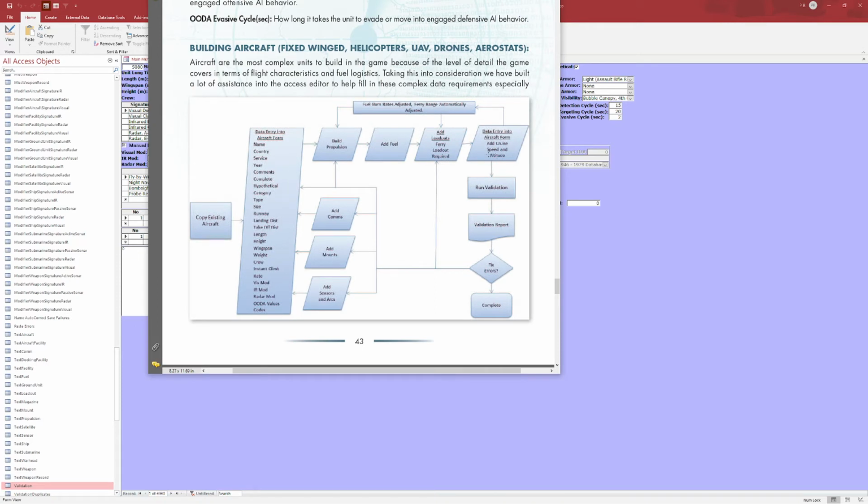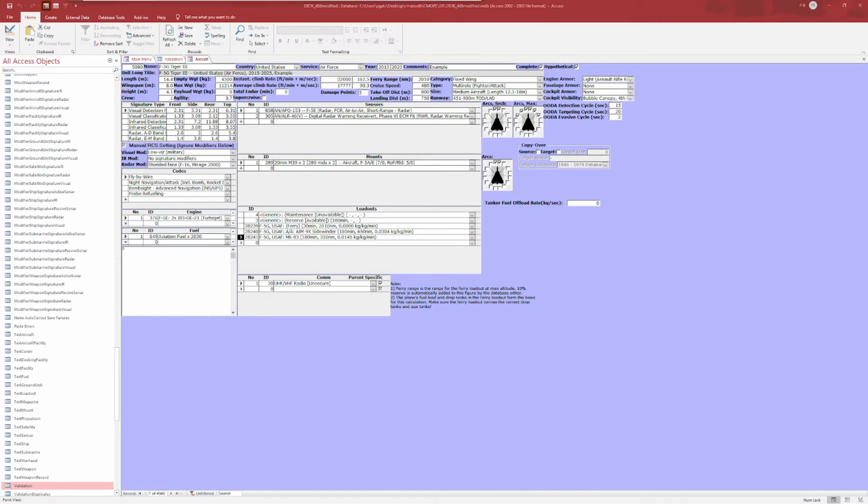So after we've gotten everything like that, we've run it, we've fixed any errors, now we're going to look at adding communications, mounts, and adding any special sensors on board. So let's go ahead and take a look. So right now we're dealing with the classic AN/APQ 153 radar. There's not a lot to that particular radar system. If we wanted to do a modern upgrade to this particular system, we could come in here and add something different.